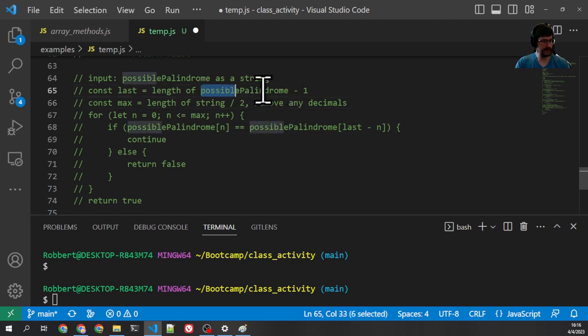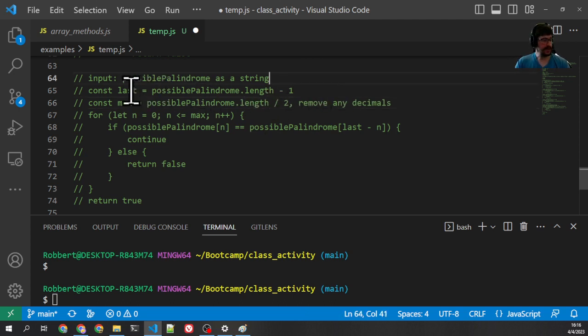Well, this actually would be length of possible palindrome, because that is the string that we're looking over. To get the length of a string, it's basically just that variable dot length. So I can replace length of possible palindrome with possible palindrome dot length. And I can do that here as well. Dot length.